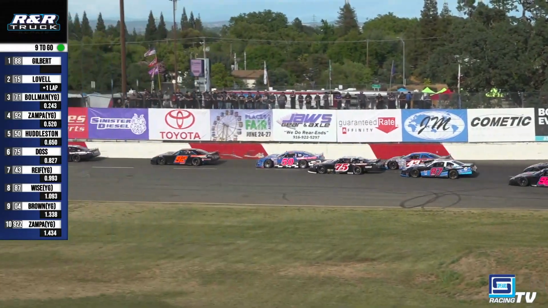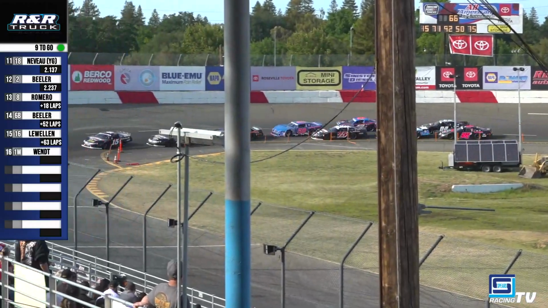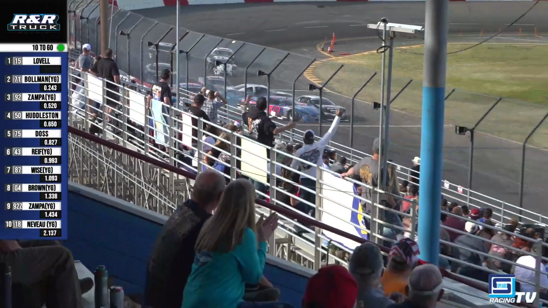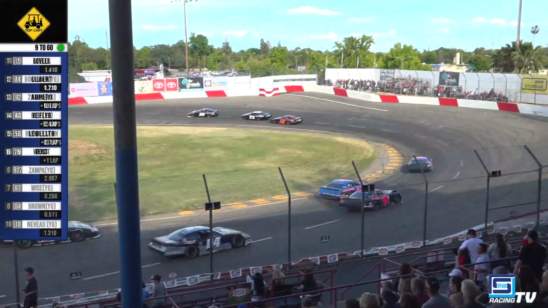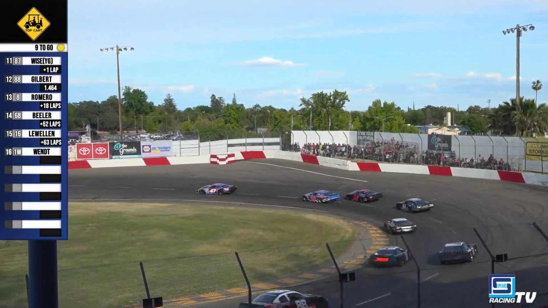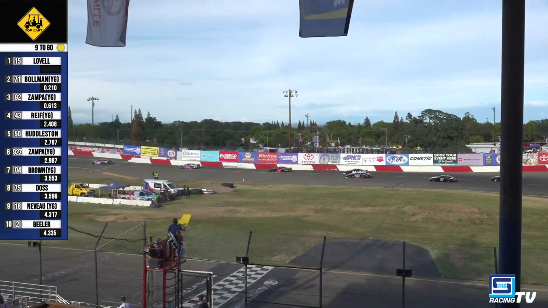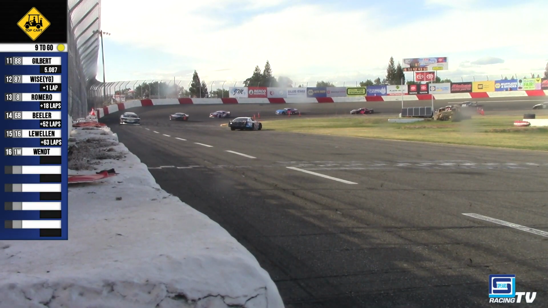The 75. Does he send a message to Trevor? Like that. Oh. Like that. Here we go. Oh, they're into each other out of turn number 4. Here we go again. And a bummer for Seth Wise in the 87, was having a great run, and he's going to be the one that ended up getting the worst end of that one, spinning it out.